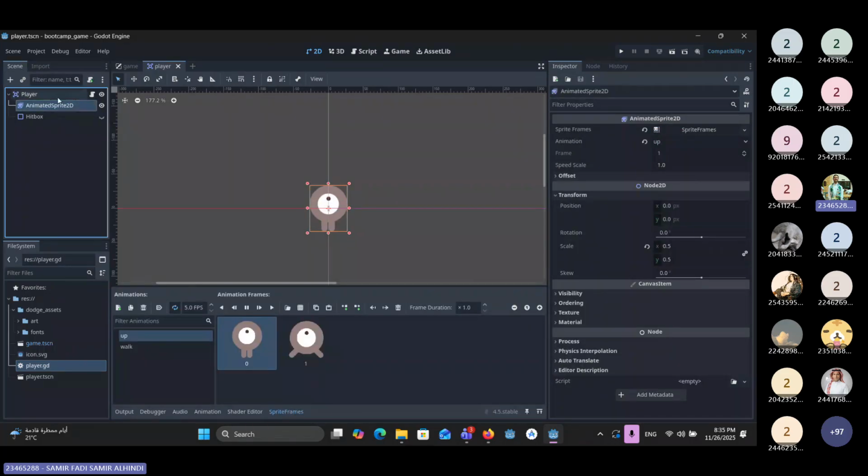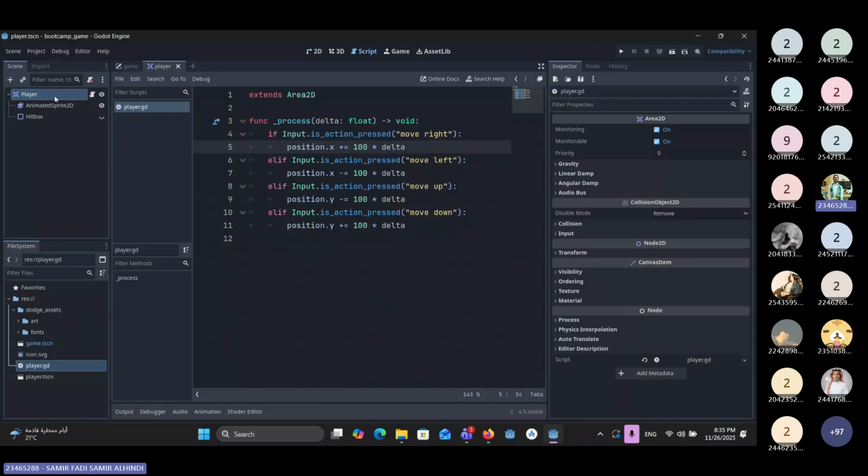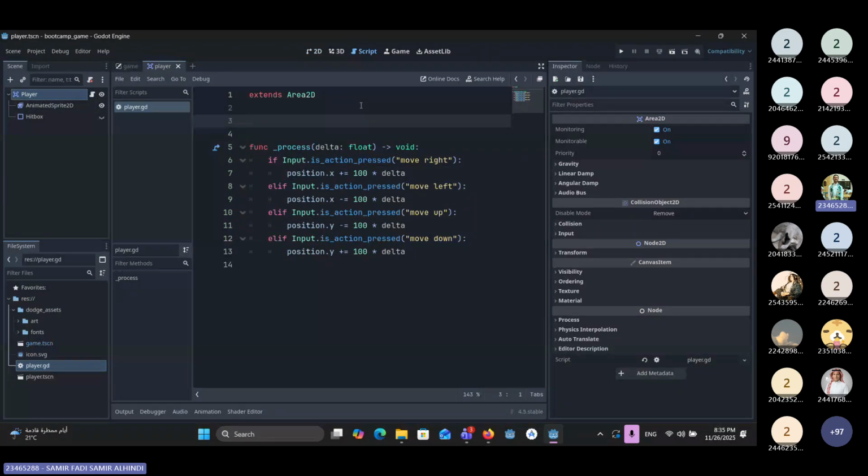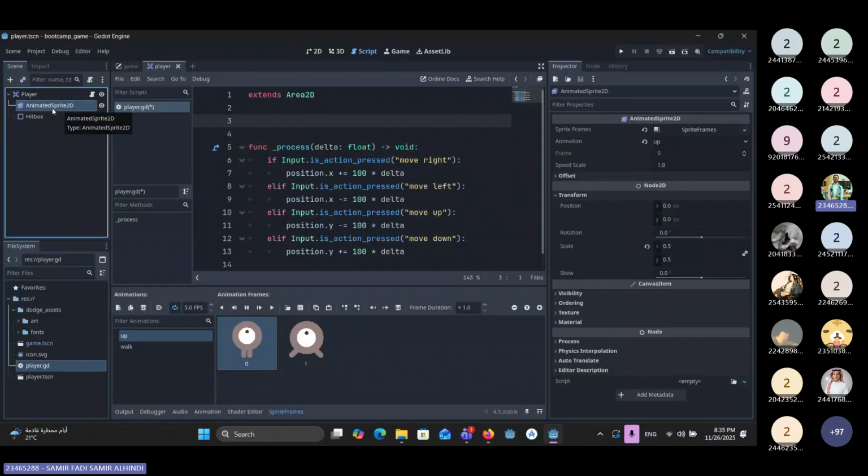The way a parent communicates with a child very easily is we create a variable and we store a reference to this node. So pay attention. I'm going to drag this node and drop it here. But before I drop it, I'm going to click and hold the control key. Okay, I am holding the control key on my keyboard and I'm going to let go now.